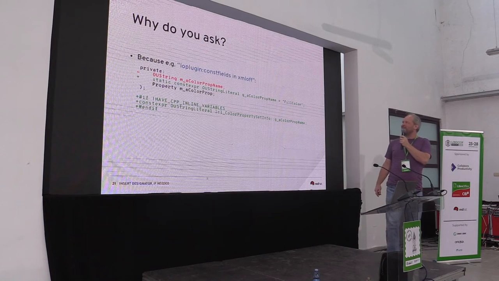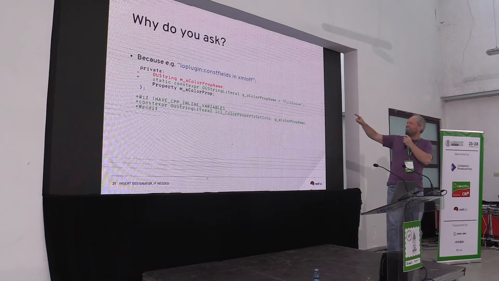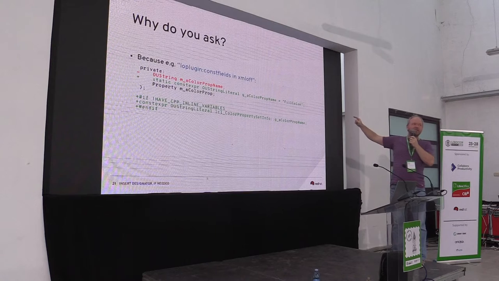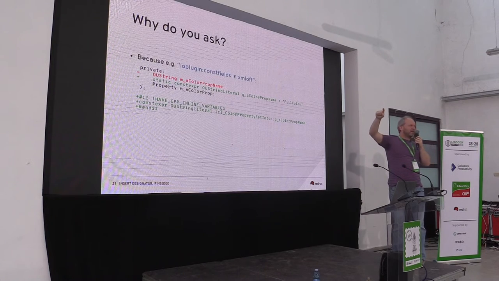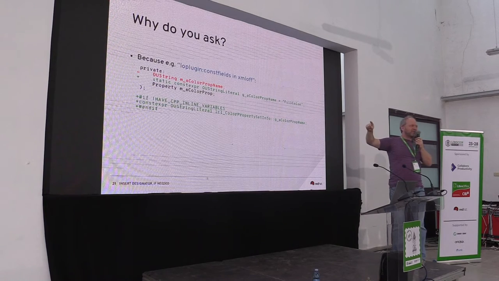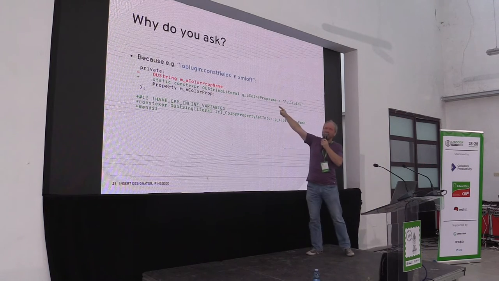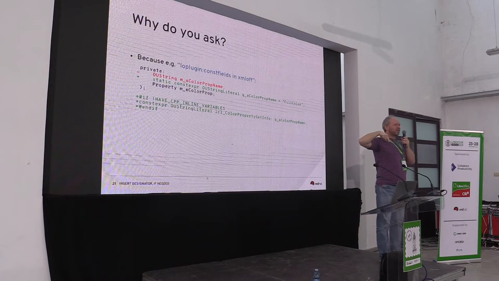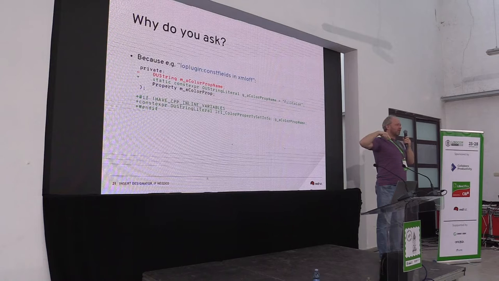And what's the interesting thing about these inline variables? Well, as I said, we use them to have constexpr static data members that we can now directly define in the body of the class. In the past, before C++17, this was only a declaration, even if it had an initializer, and you also needed to have a definition. In some cases, if you didn't have a definition, the compiler wouldn't bark, in other cases it would bark, or the linker would bark.